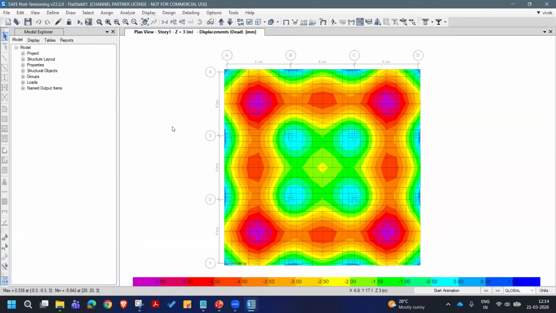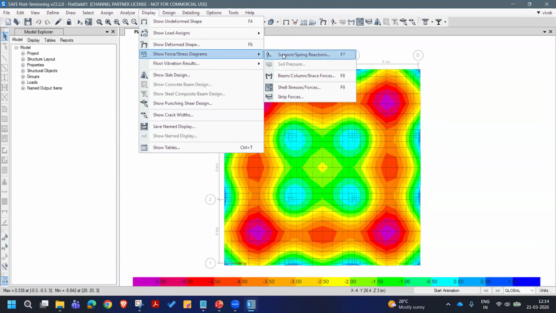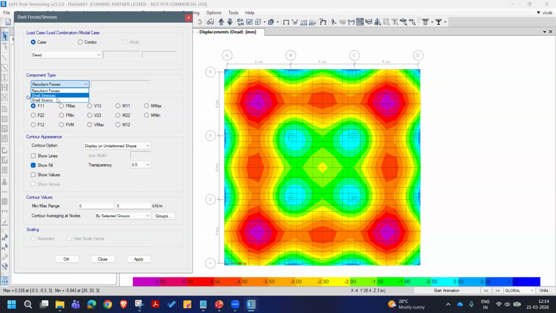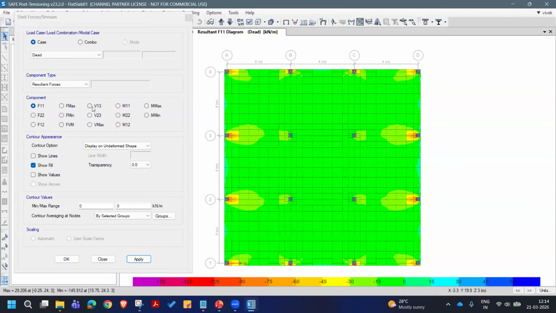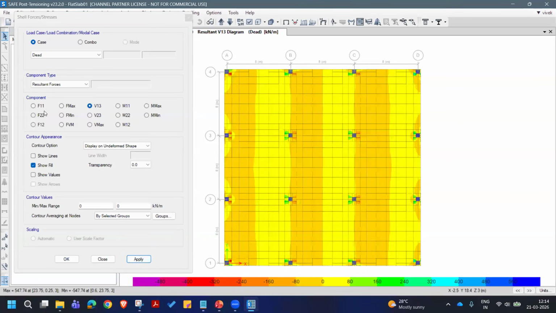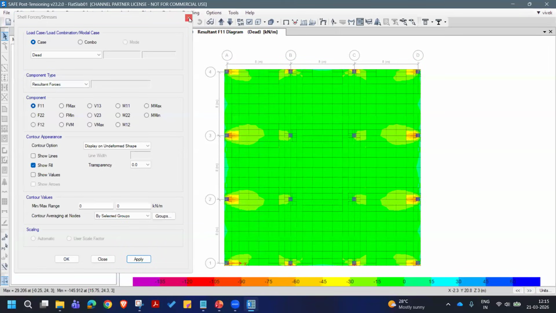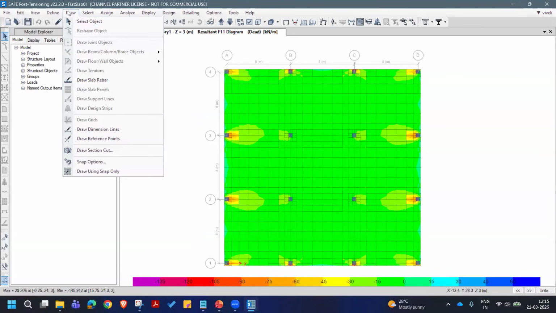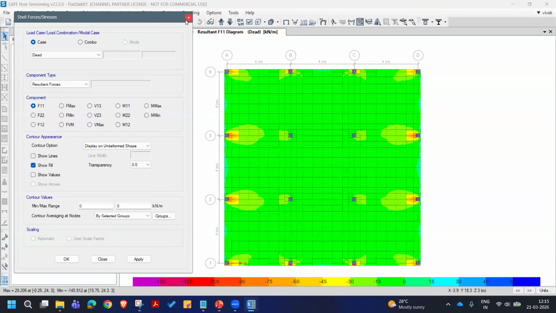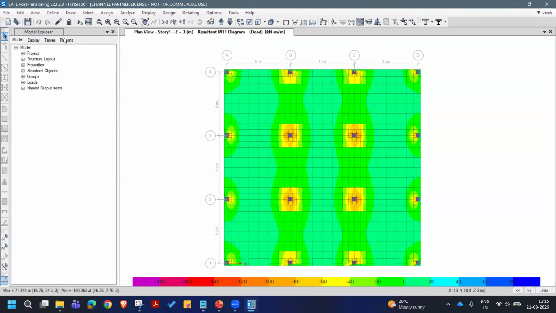And we have the output showing the displacement, other outputs such as shell stresses and forces, so moments, out of plane moments, out of plane shears, in plane forces can be read directly. Quickly, you can also draw a section cut.